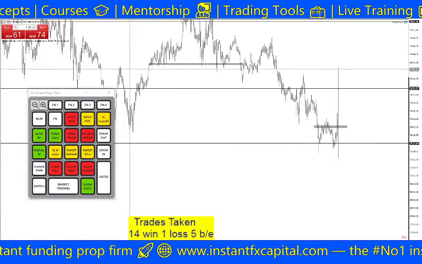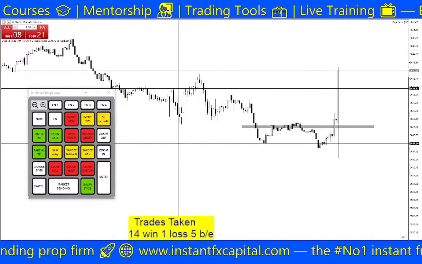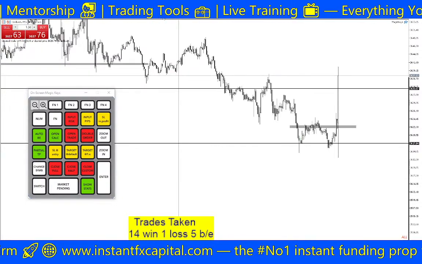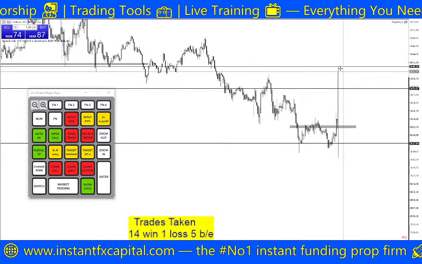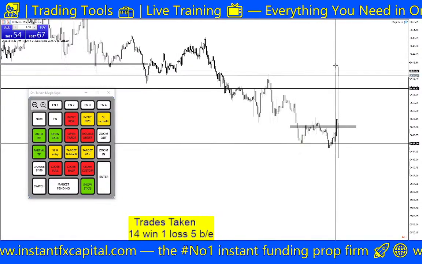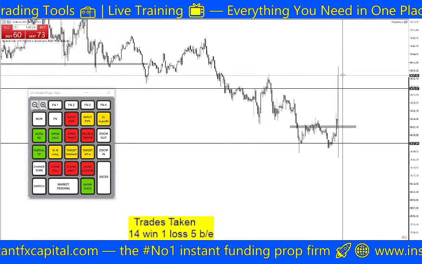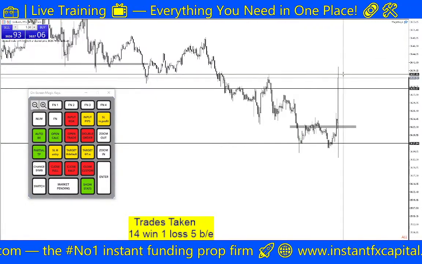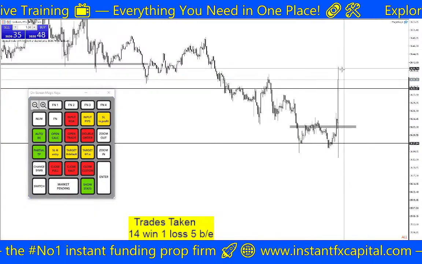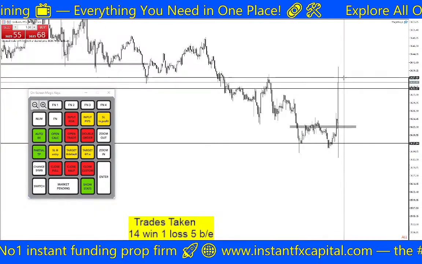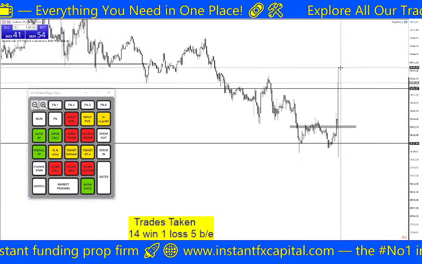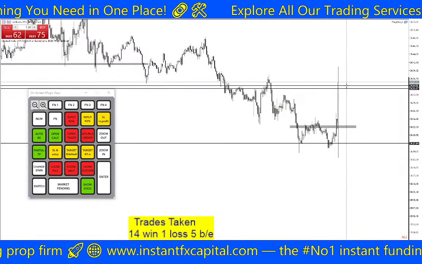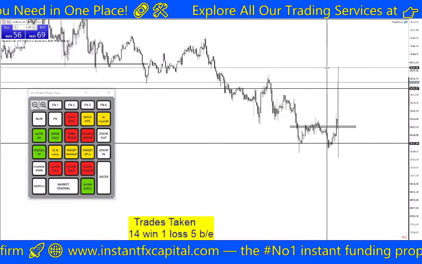Okay, the next 5 minute candle, I want it to stay in this area. If it stays in this area, ideally I want to see the next 5 minute candle push up. I'm a seller of this market, right, guys? I'm a seller of this market. I'm not interested in these buys. I want to see the next 5 minute candle push up and take the high of this candle if possible. If it does, I'll sell the low of the next 5 minute candle.